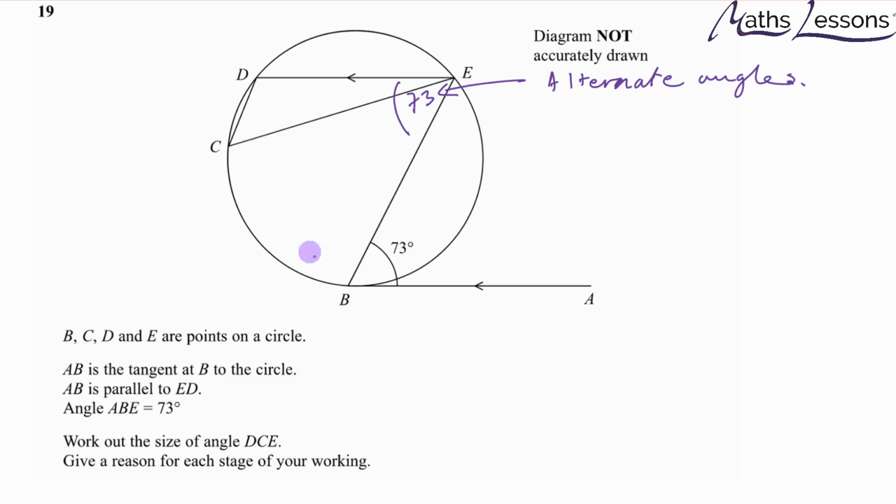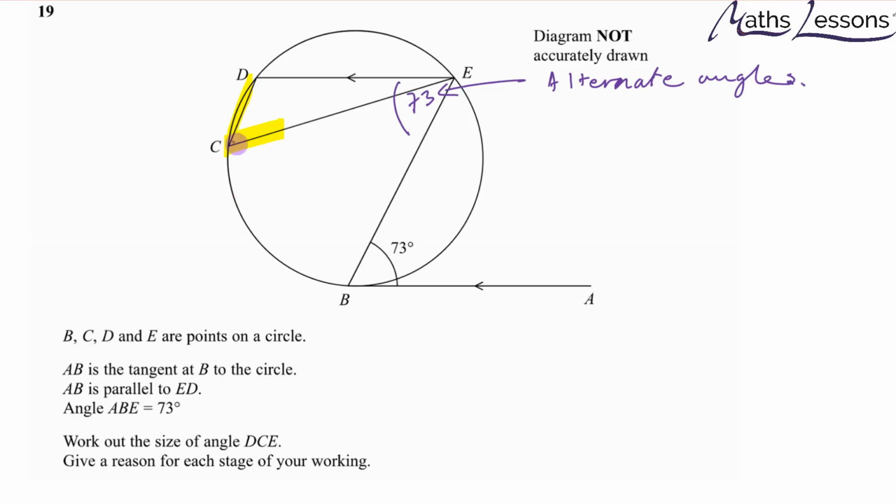Okay, so we need to just play with the rest of it, and we want to get the angle of DCE. So we want to get this angle here. This is the one we're looking to try and get. We don't seem to know this angle, we don't know that angle. We're not really getting very far at all at this stage.